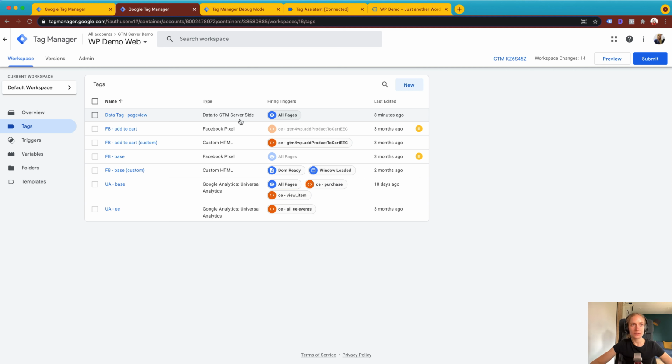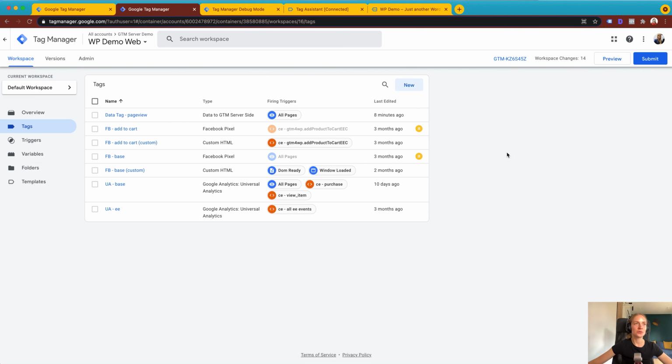And the fourth benefit is if you are using our Facebook tag inside the server container for setting up Facebook conversion API, and you combine it with the data tag and data client, then the Facebook tag will take data from the data tag, and you won't need to add product or user information manually. Okay, so I guess these were the 4 main benefits of using data tag.